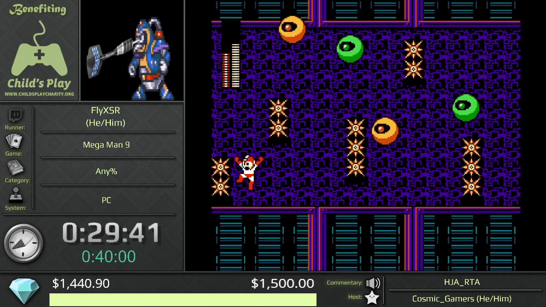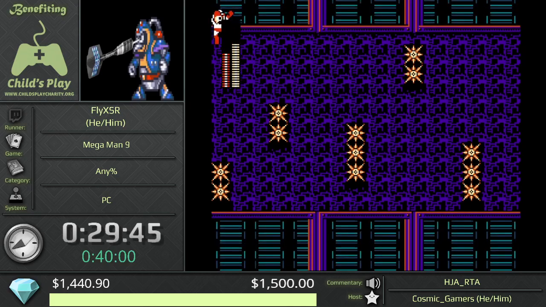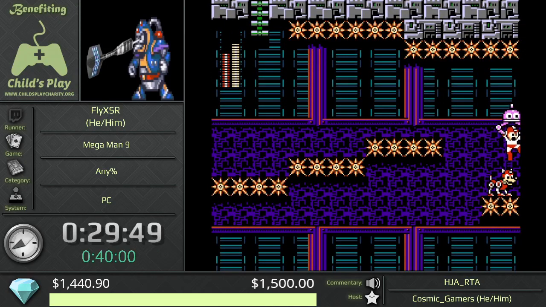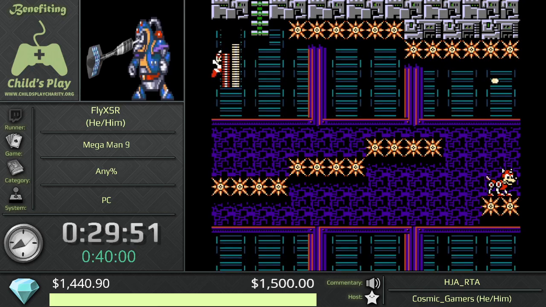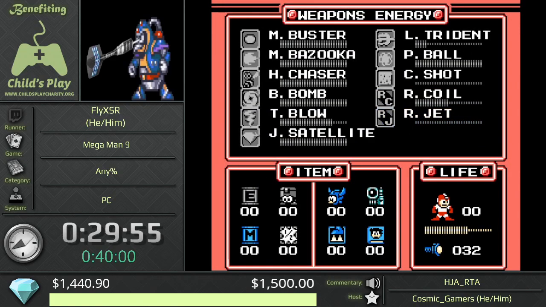It's an anti-gravity section. So this is actually Gravity Man's stage. You'll see Gravity Man. He's the boss of Wily 3. He is resurrected from Mega Man 5. And that's why we have this anti-gravity section. Shout out to Gravity Man.